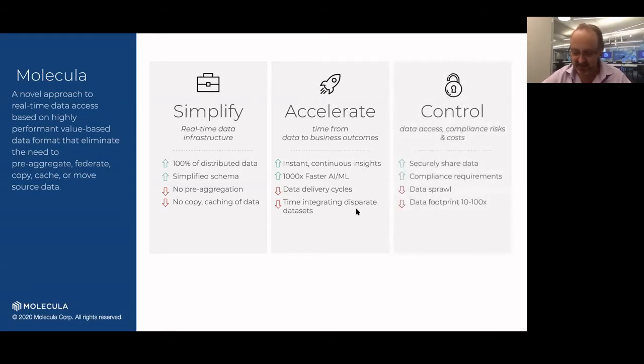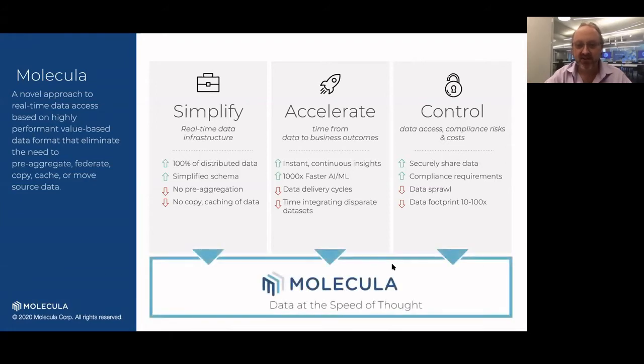And because of the uniqueness of the data format that we created, we bring some very novel security applications to the world. So being able to do cell level data access, our representations that we create don't actually contain values. So they're much, much safer to store. And interestingly, these representations that we create are 10 to 100 times smaller than the data that we're representing. And that reduction in footprint is not just in the systems where the data sits, but it's in movement as well and across the network. So controlling the data is something that's very important to our customers.